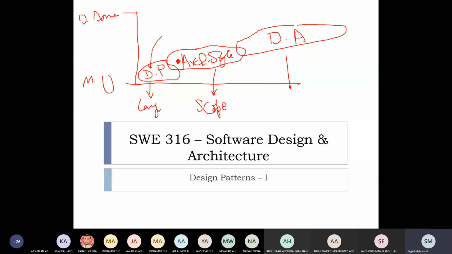So we already know the architectural styles now. And we also know the package design and class design principles now. So we're going to now look at design patterns. Over the next 2 weeks, we'll talk about these design patterns and try to understand exactly what they are. And of course, we are getting closer and closer to the source code now as well, right? So we're going to look at these design patterns and see how we can better organize our class diagrams, or parts of class diagrams, to achieve certain good design principles or properties.